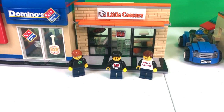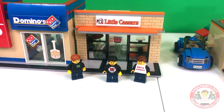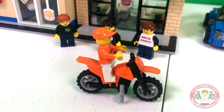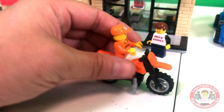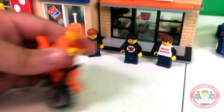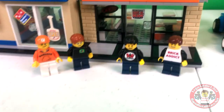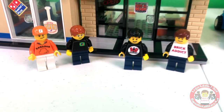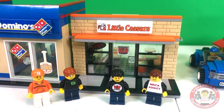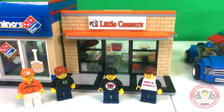My buddies and I wanted some Little Caesars today. We're just waiting on Zabodak, and there he is, once again, riding in on something. You should thank his lucky stars that he did not fall off. Come on, Zab. So he's going to join us. This is Zabodak, Daryl from Brick Addict, Brad Devon from Animated Brick Builders, and me.